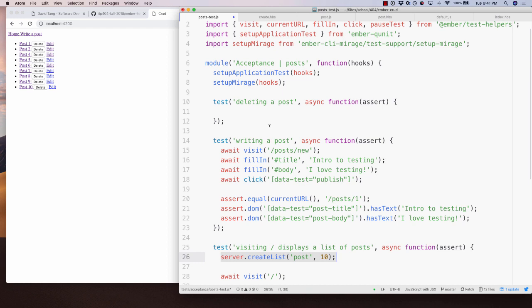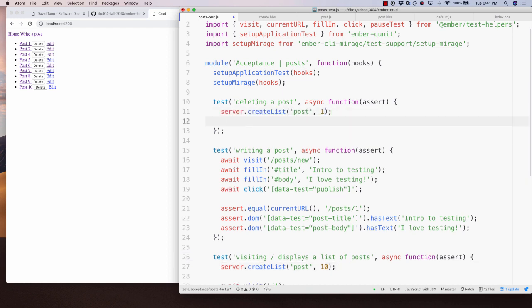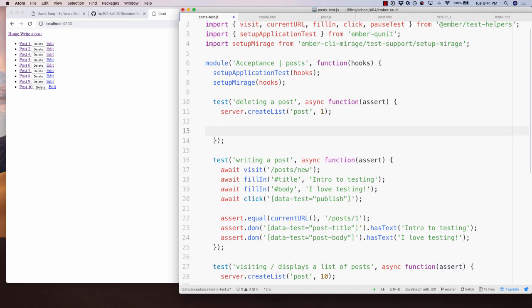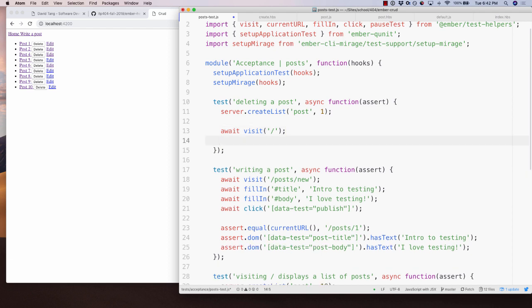So what we can do here is we'll just create a list of 1. And we'll say await visit slash, when we visit the home page. Then we're going to click on that delete button. So we'll say await click.